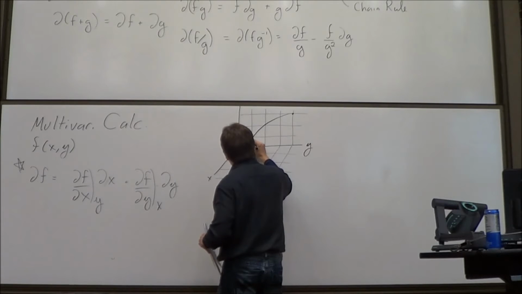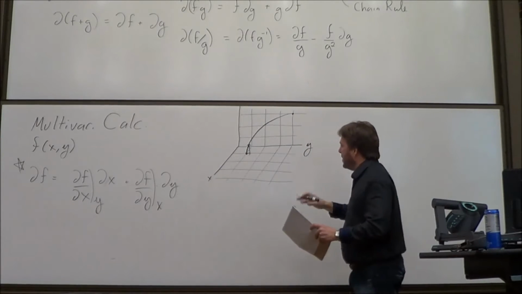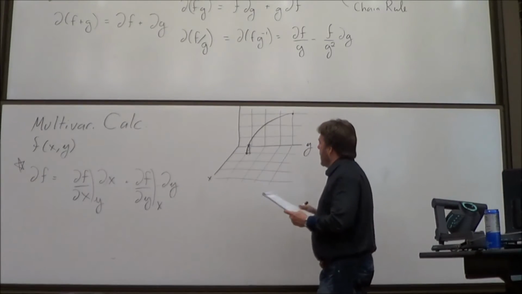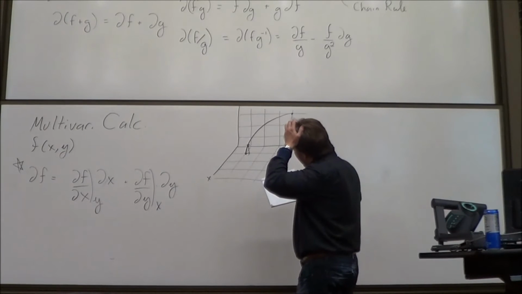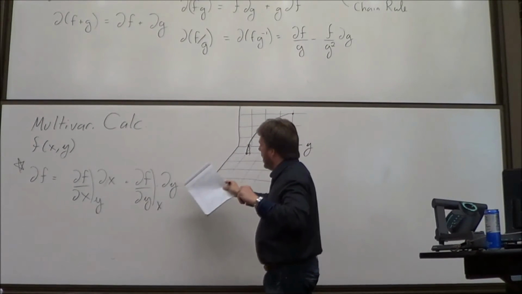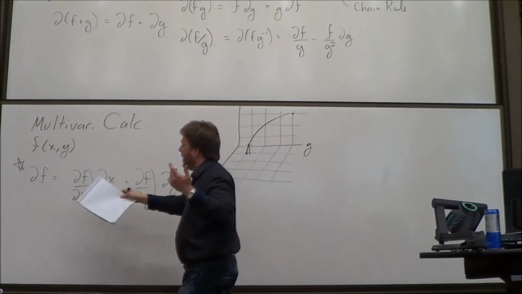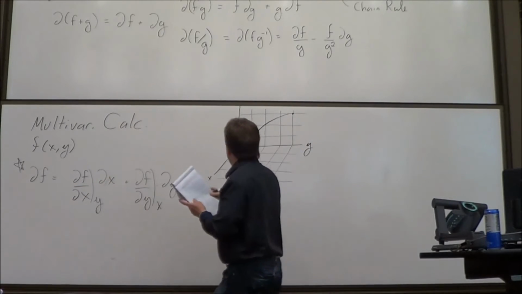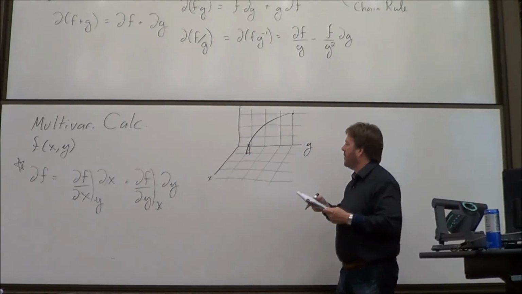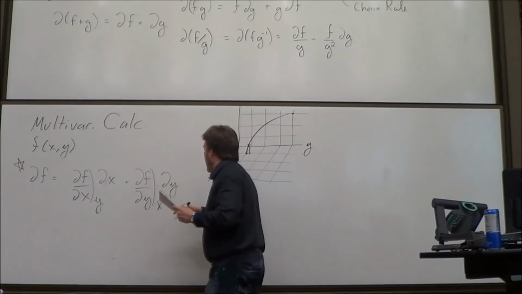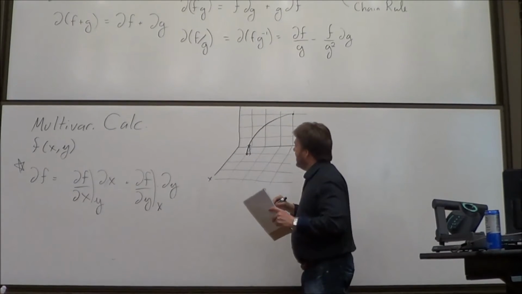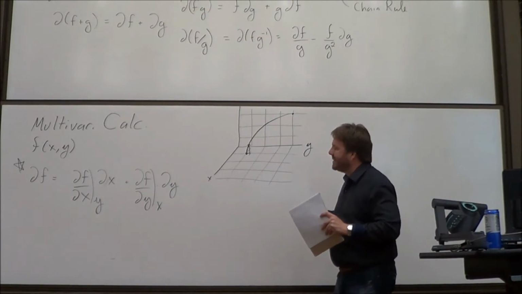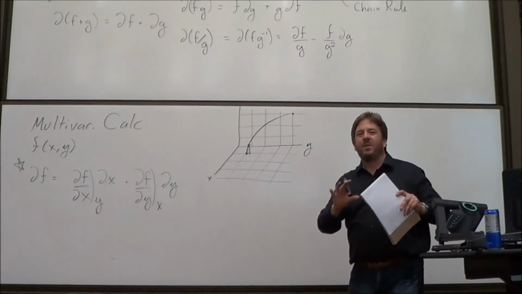Okay, I know it's a little funky, but I hope you can see what I did. I moved in y, and then I queried how much times the slope gives me how much the function changed, which would be the length of this segment of the line right here. Okay, this was one term. Now I'm at this spot, and now I have to move in x and hold y constant. You see why I started with y?